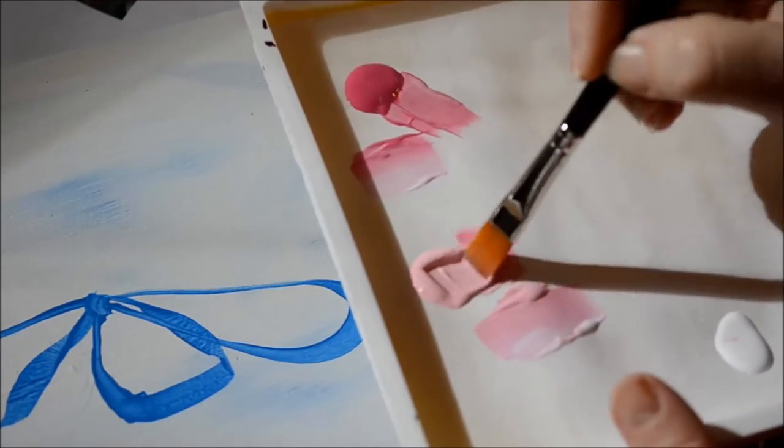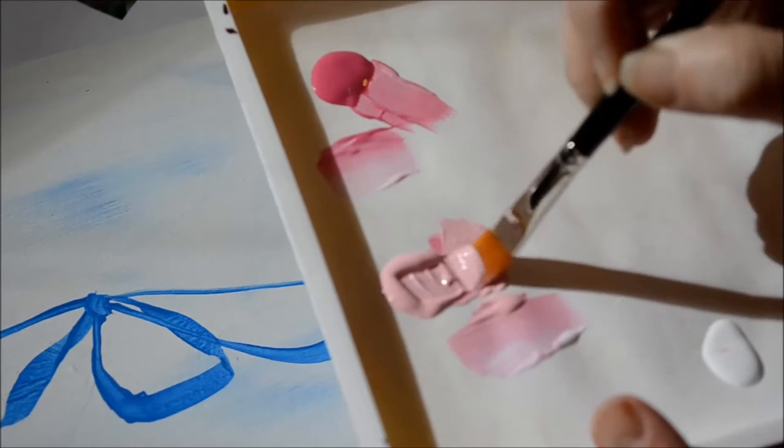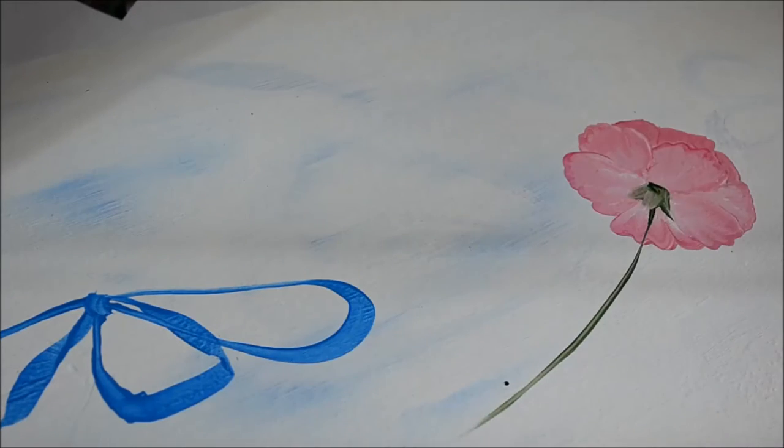Now first I'm going to start by loading my brush with this light pink. I think it's a pink poodle or pink quartz — let me look at it. It's a baby pink by DecoArt Americana. Let me put some over here and make sure it's the same pink. Now it's a little bit different color pink, so I don't know which one I put on my palette, but it's close enough.